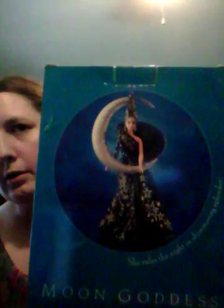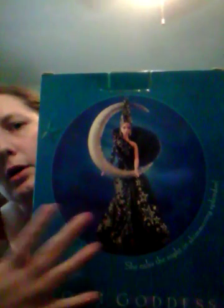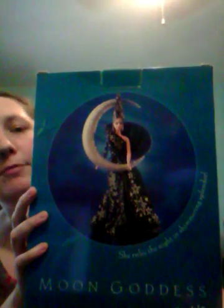There was a Sun Goddess Barbie, and she had this golden dress with flame color all around. I actually never really even saw that doll until I had to go online and learn about her. But this was the doll that I basically would consider to be my holy grail.